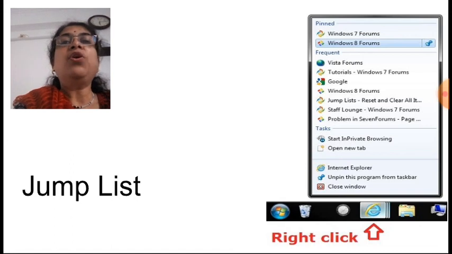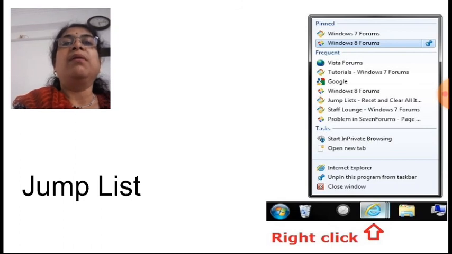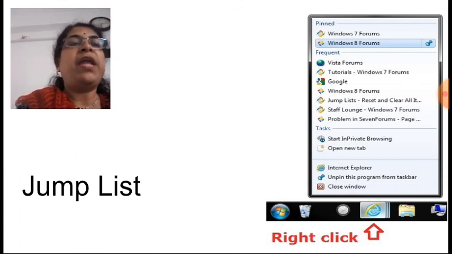But it will not always be displayed. If you do a mouse right click on that Internet Explorer icon on the taskbar, you will get the list vertically, in a drop down manner.